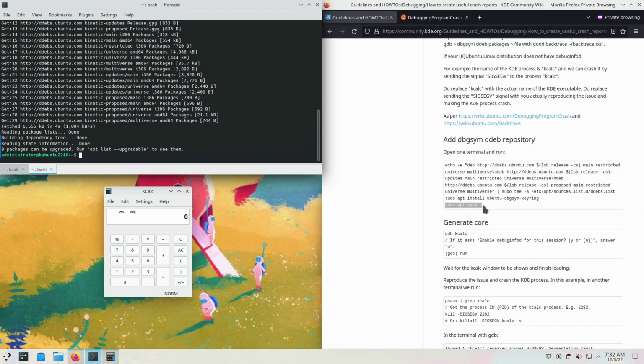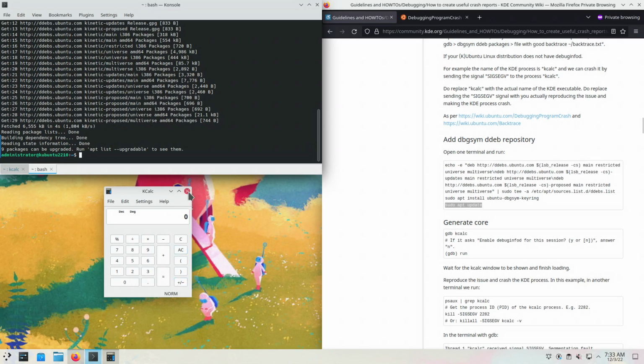Many things could differ. So that's why we don't install ddeb files first, but first we generate a core dump, a crash dump, a core, and then we tell apt to install all of the ddeb files which are relevant for that core, for that crash dump file.